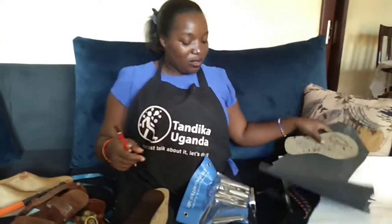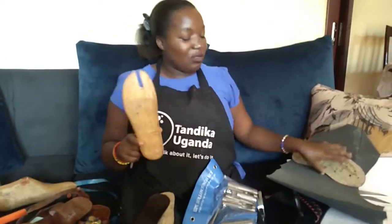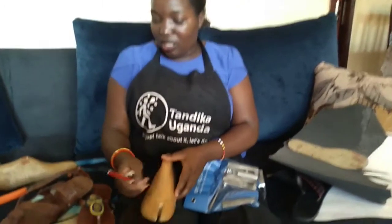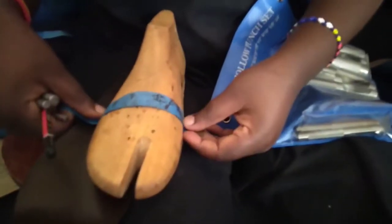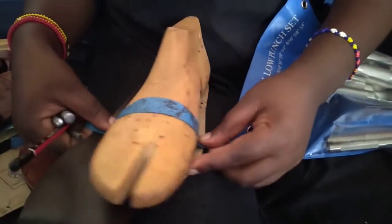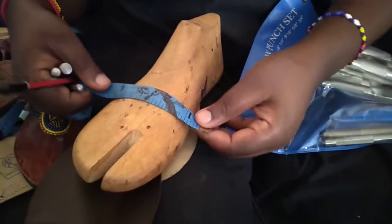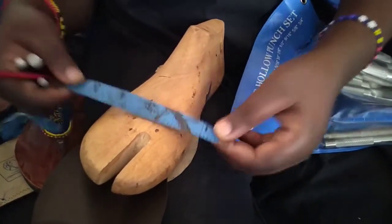From the template, we need a shoe last. We use the shoe last either on its own or for measuring — because I'm measuring the size of the waist here. If someone is size 39, I come and measure from here which is 39, using the shoe last to confirm the sizing.